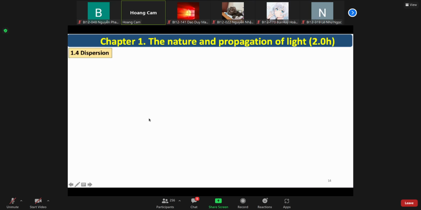We will deal with the so-called dispersion. Dispersion is also related to the prisms, and it will make you think about prisms as well. So what is dispersion? Dispersion is the dependence of wave speed and index of refraction on wavelength. Yes, the velocity and the index of refraction depend on the wavelength.